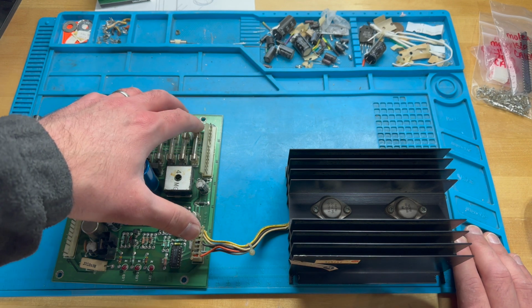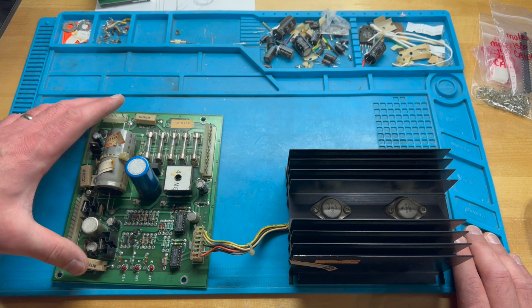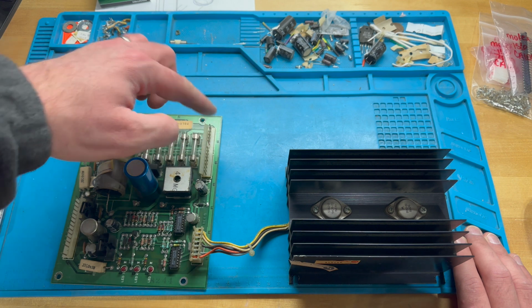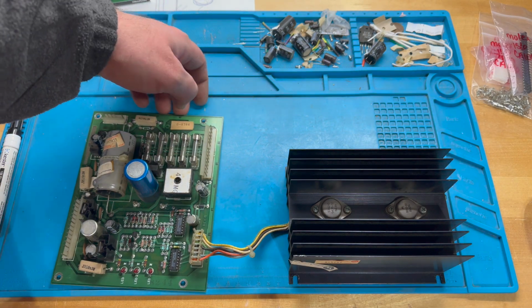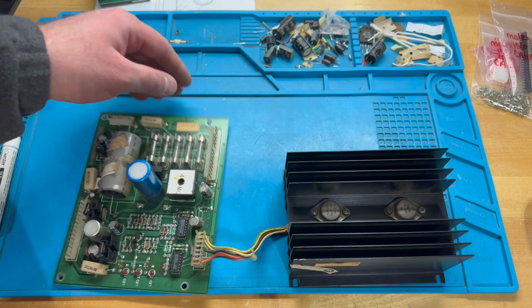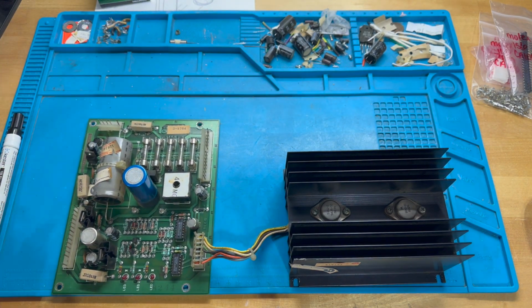And something that you often see on these, and this is a Williams D8784 power supply PCB, you often see these connectors in particular, these headers in particular, all burnt up. And often what an op would do in the field to fix it is just solder the wires directly to the back side, the solder side of the PCB. That's what I found in my Robotron that I did years ago.